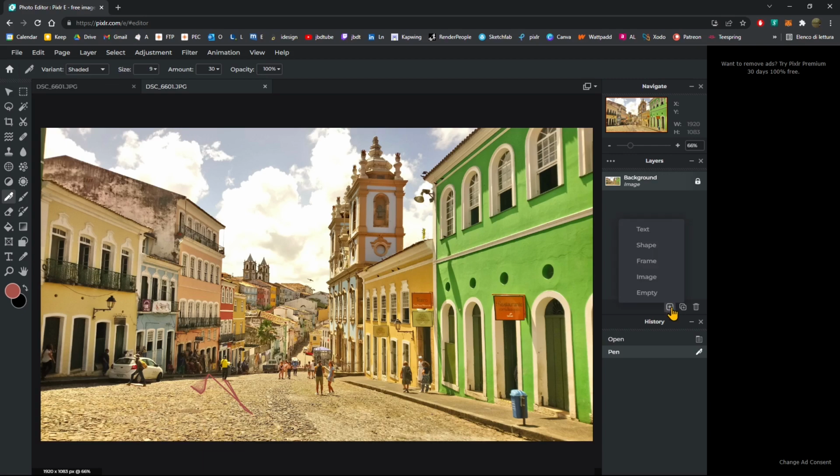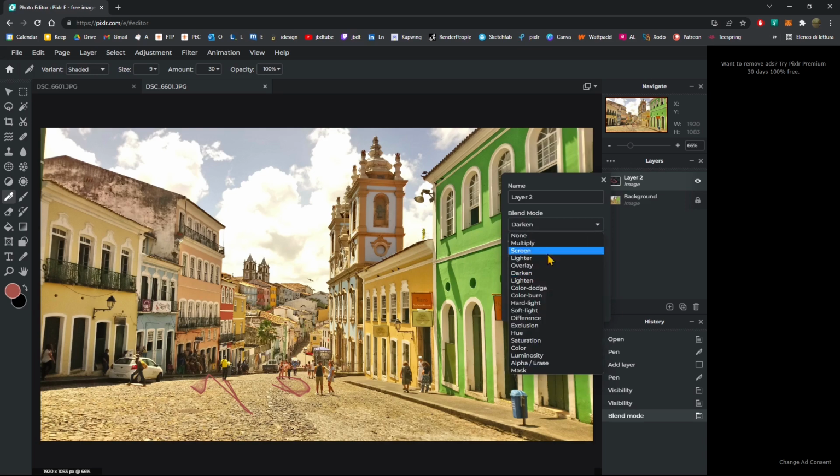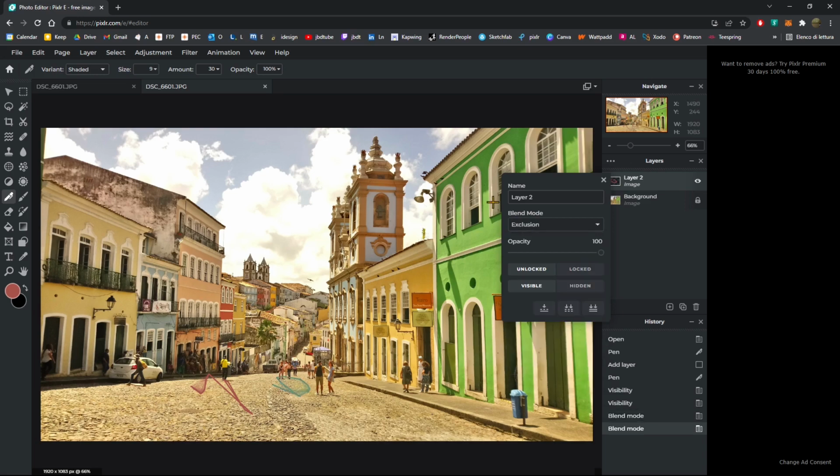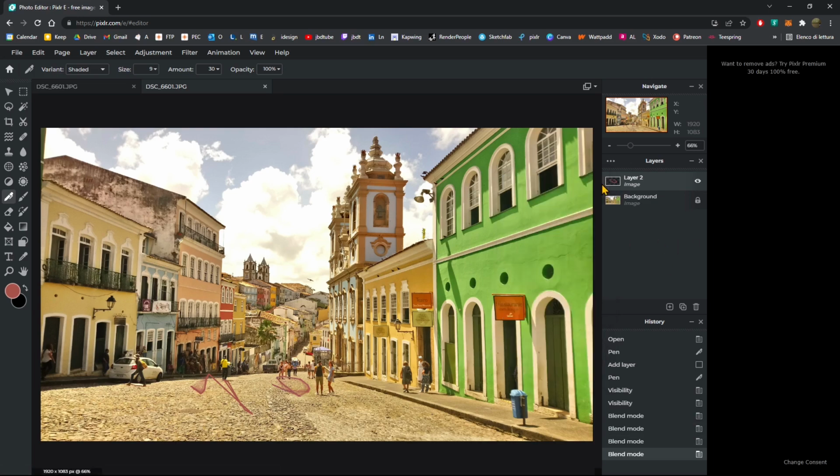Now, another thing we can do is we can create an empty layer, and so we can draw on that, and we will not affect the underneath image, and we can then turn this on and off, and also use other different methods or blending modes. So if you right click on that layer, you can start to change the way this is gonna look and behave in the image. And you can do that with any layer actually. So we're gonna get back to this later on. So this is the simplest one.